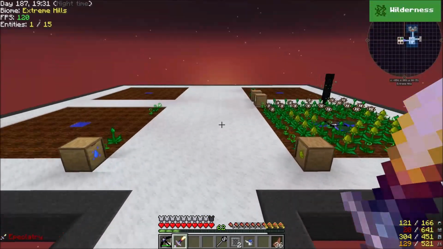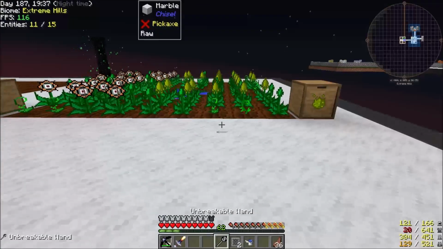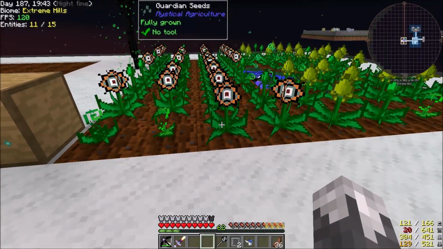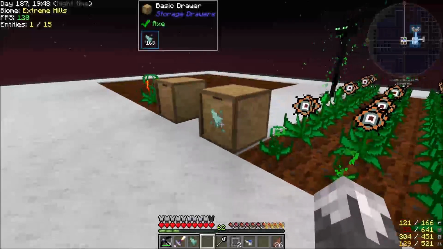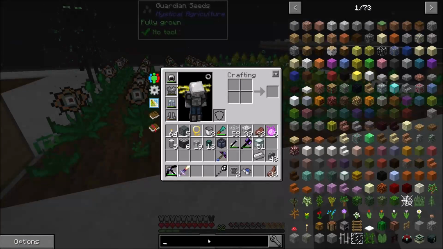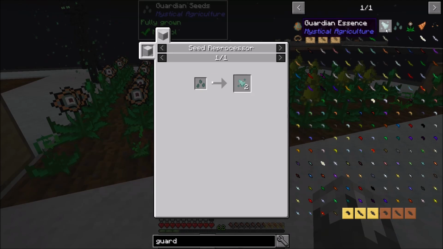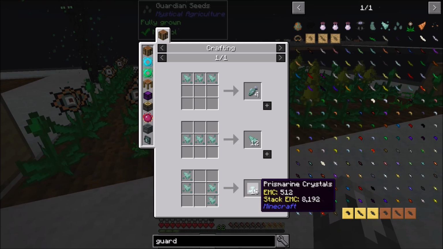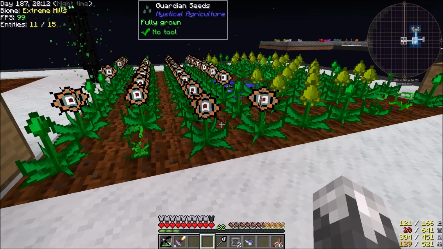I have done quite a bit of grinding as far as our Mystical Agriculture grows. I have made these guardian seeds. Basically, let's see here. We need prismarine shards, we need prismarine crystals. I had to go sit and fish for probably 35-40 minutes before I got enough fish to make one seed.